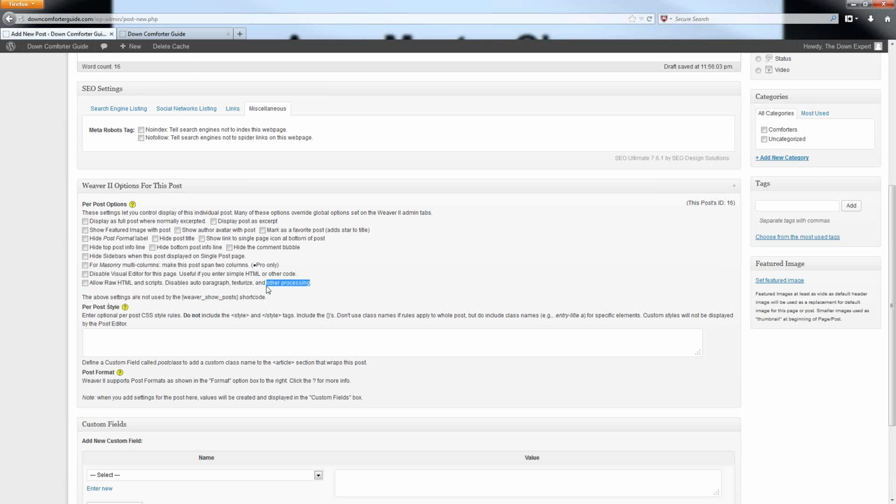This other processing, it's pretty vague, but part of that is the shortcode processing. So if you have this checked and your shortcodes are simply displaying on your live web page instead of actually getting processed into, say, an advertisement like they're supposed to be, then this particular setting could actually be your reason why. So make sure you disable that unless you really have a need to use it.